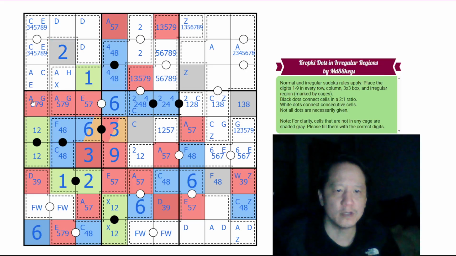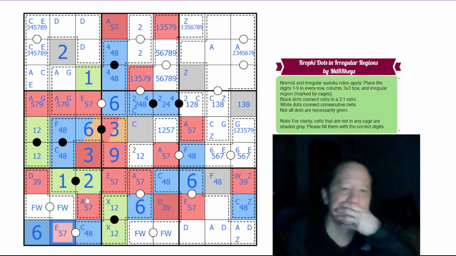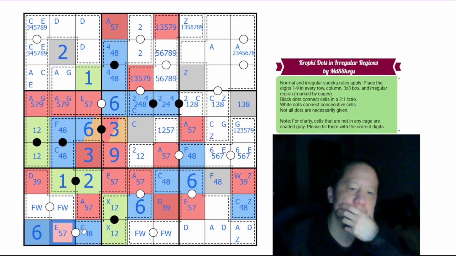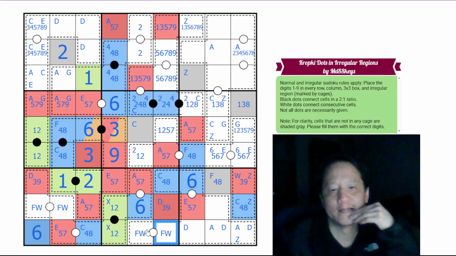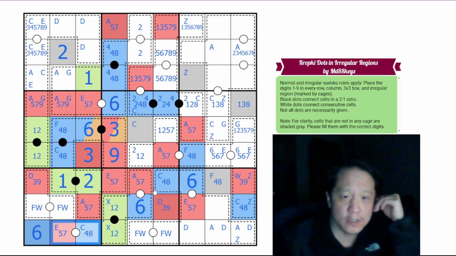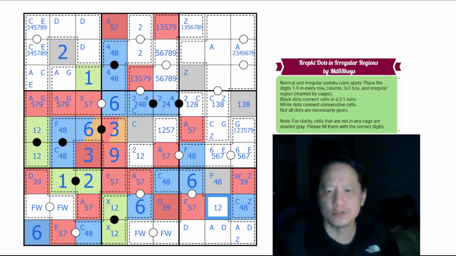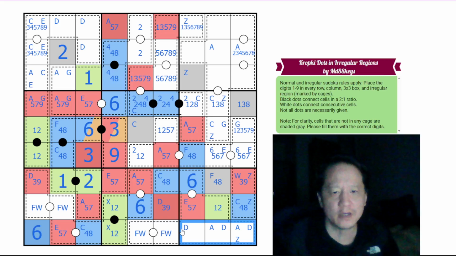And this must be A or G here. So A or G is there. We're not sure which. So this becomes an AG pair. This is E, so it's not 9. Okay. So we have F and W, F and W, F and W, E and C. This is C, E, and C. So this must be the other 1, 2 here. This is the green pair. And the other 1, 2 is one of these.